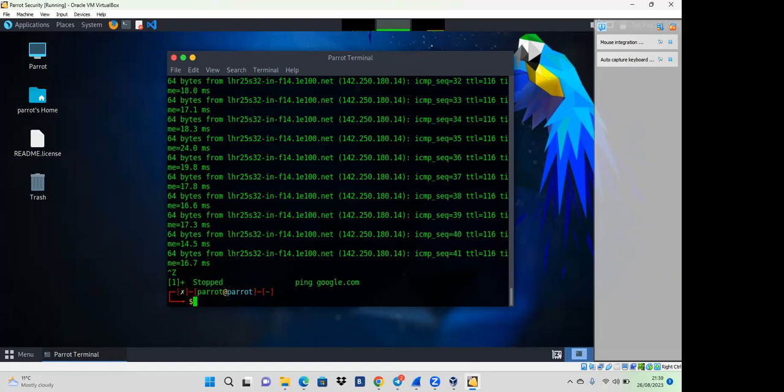Yeah. Stop. So that's what you've done. Basically, what we've done is just to test if there's connectivity, if we have an internet connection between this machine and the internet, and we can confirm it, because it replies back. We can confirm that there's connectivity, so that's fine for tonight. That's what we want to achieve.